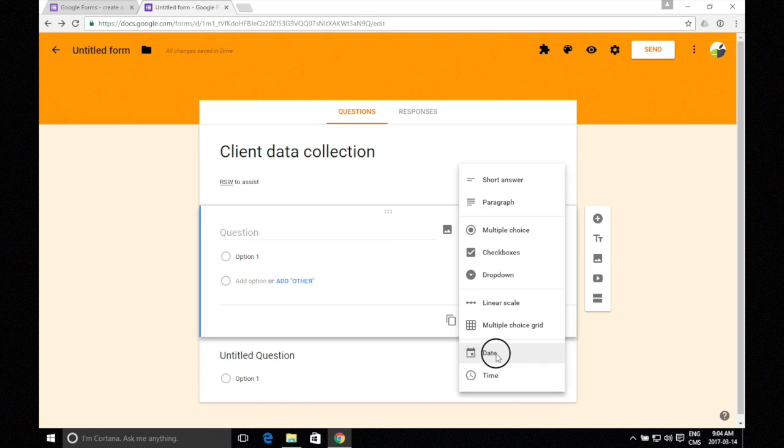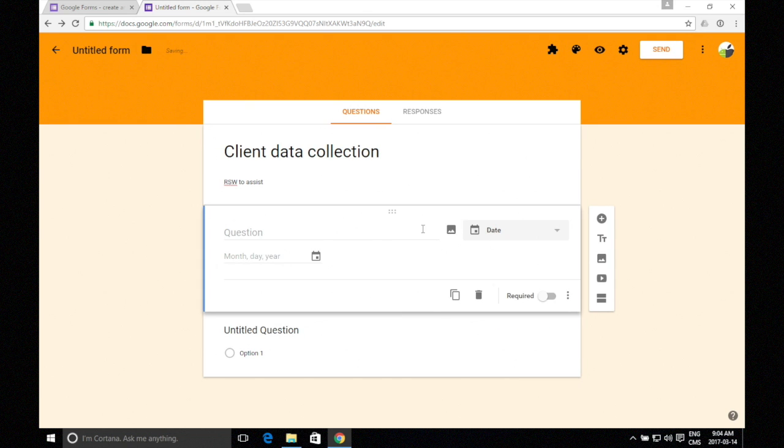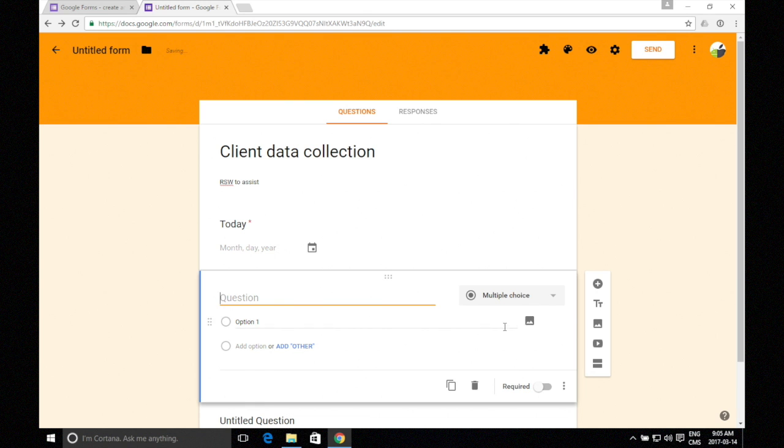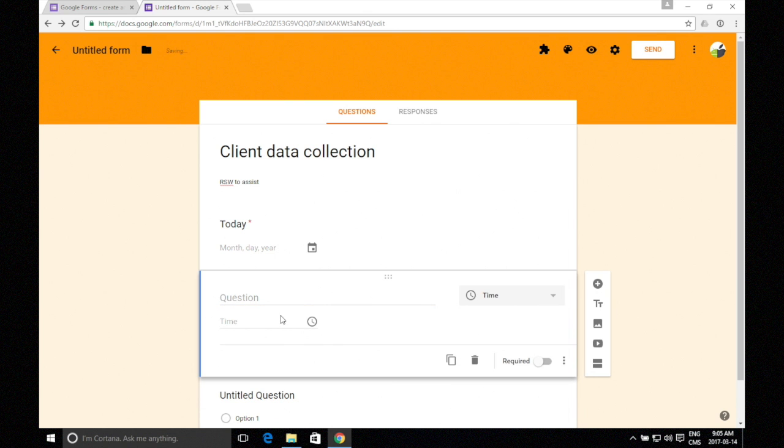So actually, let's start with date and time. So throw that one in there. This is what we're doing, setting up how the form will look to the people, okay? So we have date, day, month, year, perfect, that's cool. Is this required? Yes, because we need that to be in every bit of data that we collect, so we need it to be required. Okay, next we will throw in the time because this client works better at mornings as opposed to evenings. Time of day.